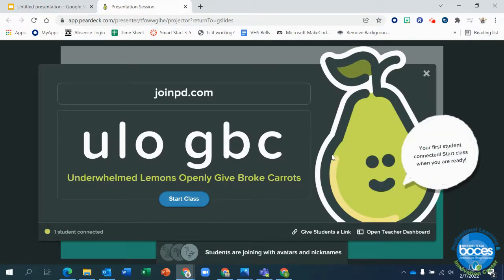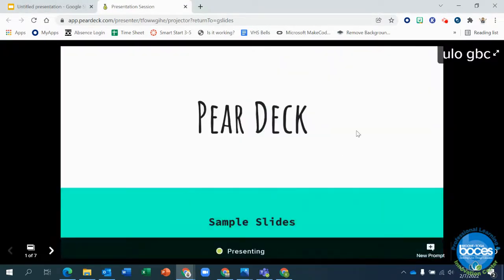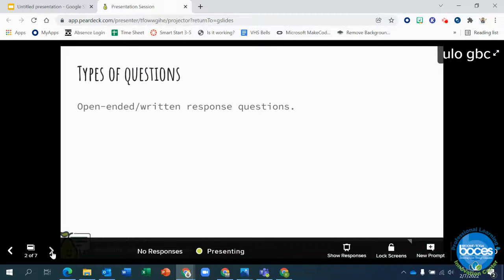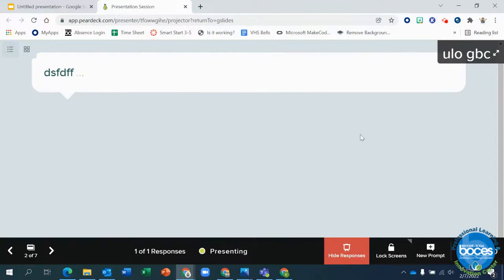All right, and here's the other way to get to the teacher dashboard, and that's if you're doing a live in-class lesson with Pear Deck. So you could put this up on your main screen, you wait for the students to join, and then you hit start class. So this is the screen that would be up on your main projector or your Promethean board, and you could of course click through over here, go question by question. You could wait for the students to answer the questions, then you'd see you get one response. You could show the responses, but again, this is your main screen, so all the students would see it.